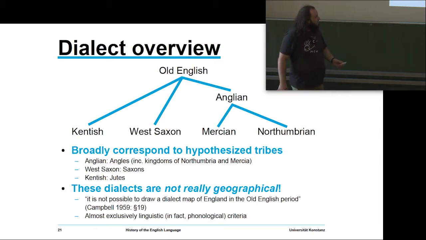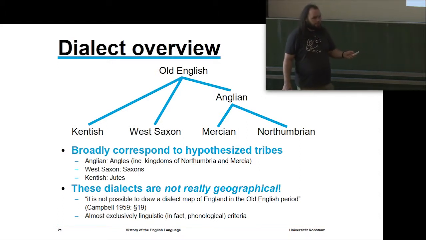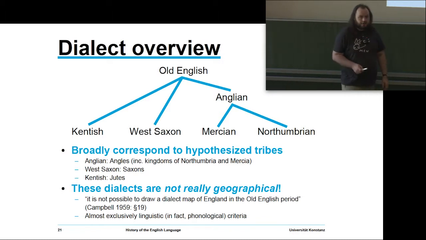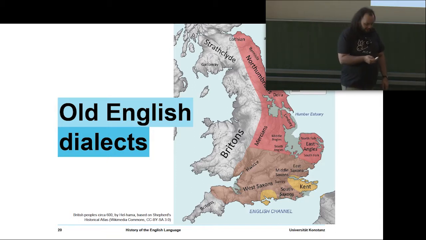And then we've got two dialects that belong together, and they are the Anglian dialects, which means Mercian and Northumbrian. These names correspond to the traditional kingdoms. So here we've got the kingdoms of Northumbria and Mercia, which are most strongly associated with the Angles. That's these tribes up here, right? These kingdoms of Northumbria and Mercia that we talked about in the earlier lectures. That's broadly who these dialects are associated with.